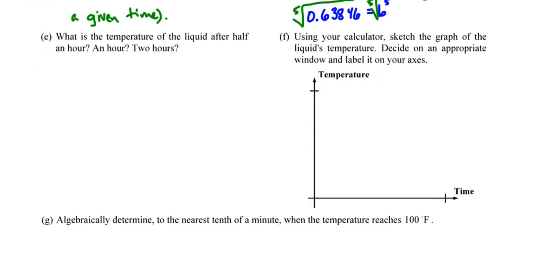All right, and so the next question says, what is the temperature after half an hour, after 2 hours? So go ahead, now that we have this nice function, f of t equals, we know the a value was 130. We know the b value, we just figured that out, 0.91. T is the variable, the independent variable, and we know our room temperature is 70. So I'd like you to find out each one of those. I'd like you to use your calculator to make a sketch of the graph, and then the final part we can work on together. Play the recording when you're ready.